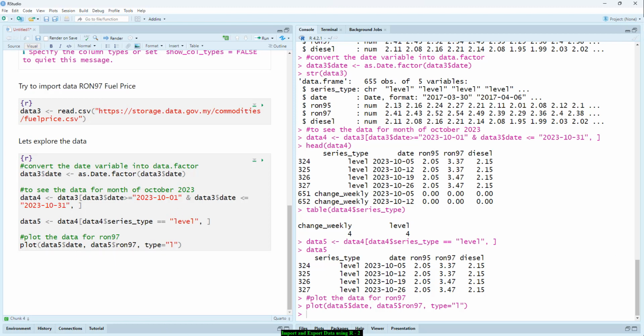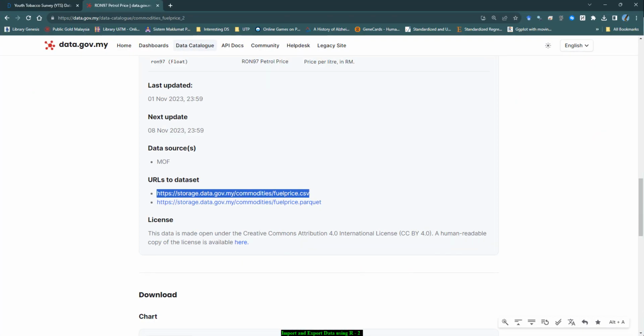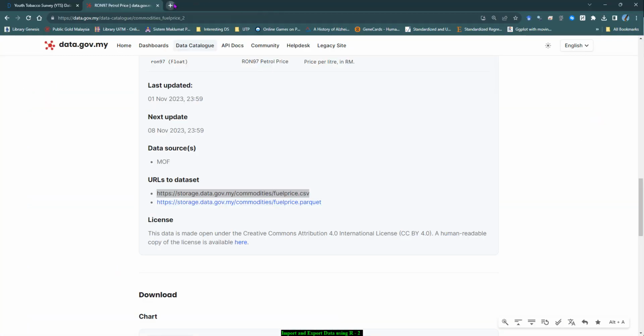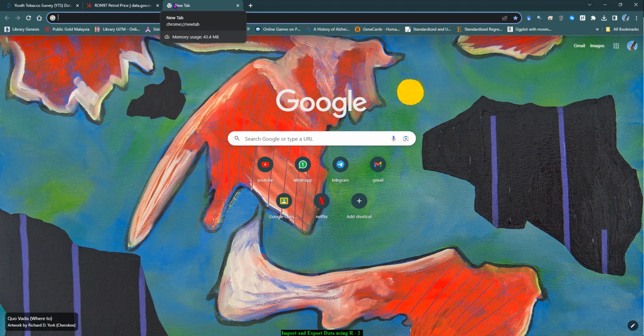Now I'm going to show you how to import data from GitHub. So how to import data from a GitHub repository, right? So let's find some data from GitHub. Let me show you how to find.